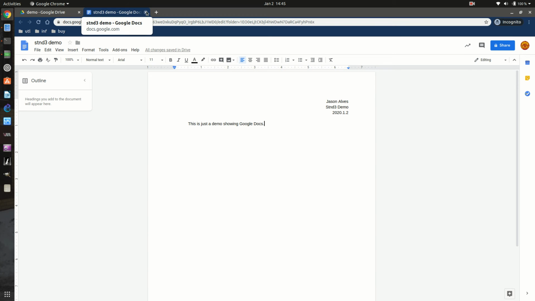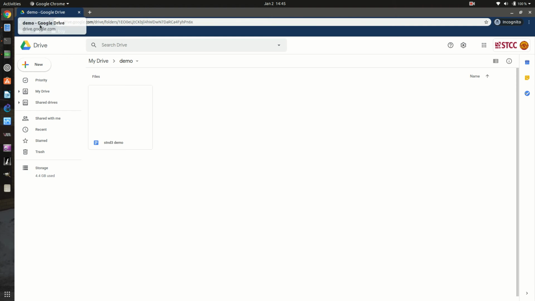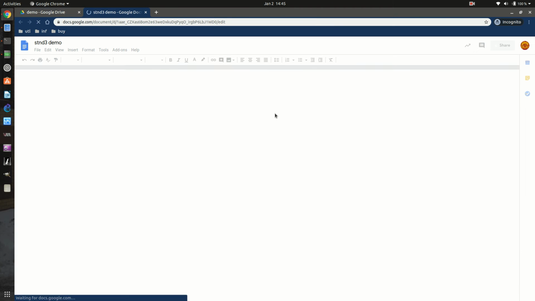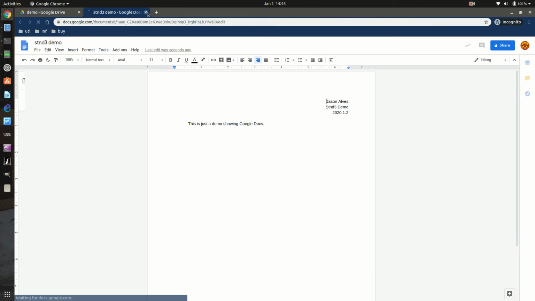So now that I close this, I don't have to save anything, right? This is all real time, and you're going to see kind of the fun and the craziness of that. If I close this out, I now have the file right here in that demo folder I created. So if I click on it, it's nice and saved, okay?